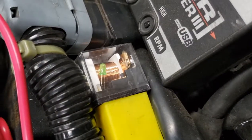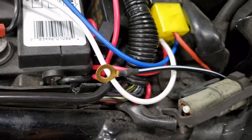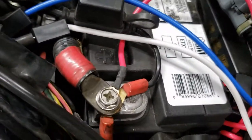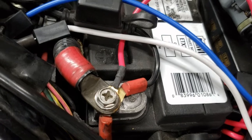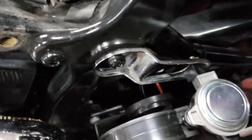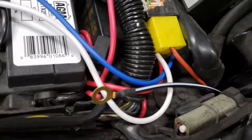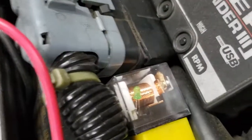Turned on the bike. I do not have the ground wire hooked up. Everything else is hooked up. I have the lead from the battery to the fuse hooked up. The wires are hooked up to the horn and everything. The only thing that's left to do is this ground wire. So we won't have a horn, but we will be able to see.